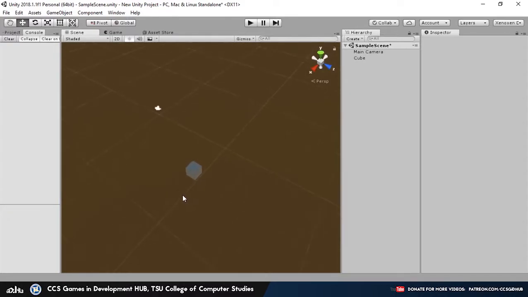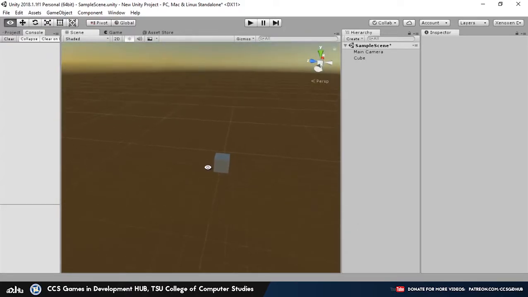And then if you want to orbit around, all you gotta do is hold the Alt button on your keyboard, and then it'll switch to this eye icon, meaning you can use the left click and hold, and then drag around to orbit around and navigate the field. Now if you want to pan, just hold down the Alt button and then middle click. And you can continue using both to easily navigate around the world.